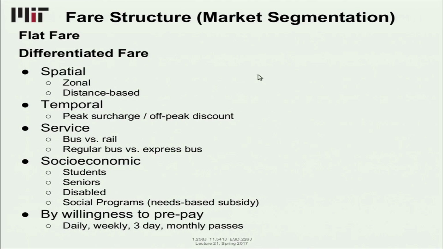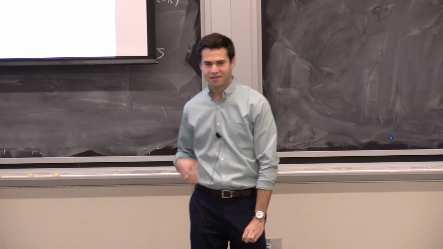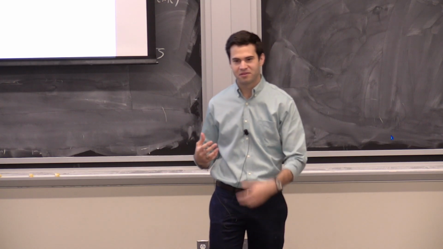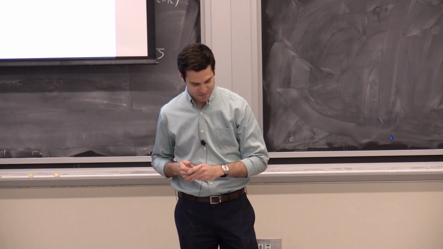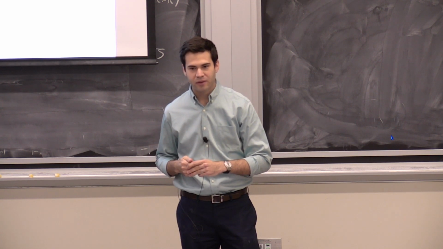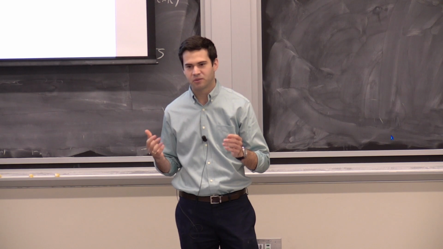Any other questions? Okay, temporal segmentation. That's pretty straightforward. You can have a flat system where there is no change in fares across time of day, and another one where you have a peak surcharge or an off-peak discount. Same thing, two ways of marketing it. Most agencies prefer to offer a discount on off-peak than to charge more during the peak, but it's all psychological. So why would an agency be interested in doing this, and what are the impacts?